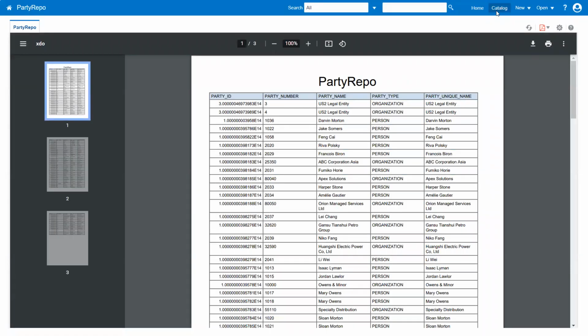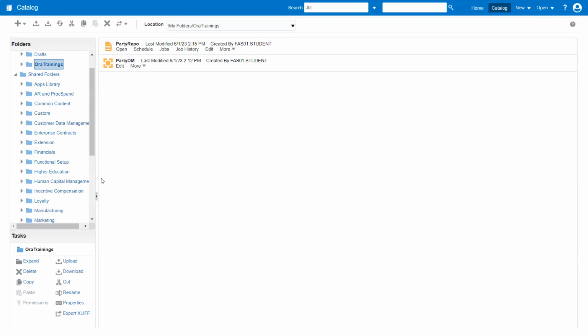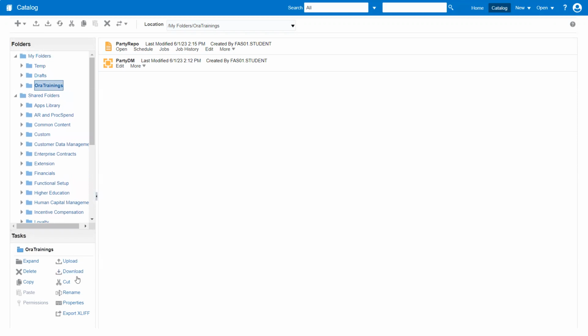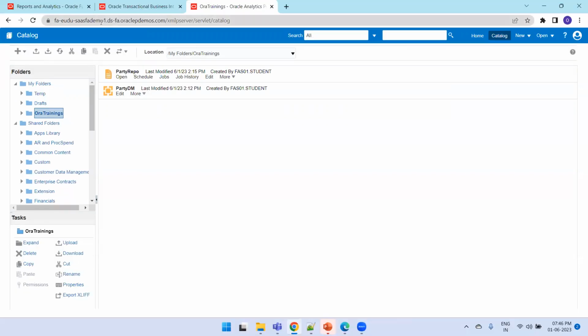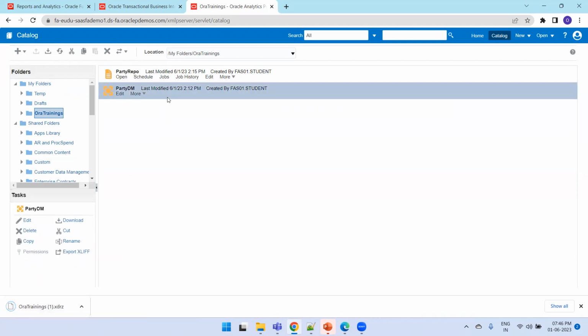Now I'll click on catalog. We got the output and we just saw it. Now let us say I want to get my source code. There are a number of ways you can do it. Here, if you observe, I don't have archive or unarchive. I just have upload and download. Since I'm in the XMLP server navigation, you see slightly different names here. I'll simply click on download, and you may have a .xdrz logic, and you can also download this one, and you'll see an xdmz kind of file. This is how we can download it, and you can also do a copy, paste, and edit. This is how we can move source code from one instance to another instance.